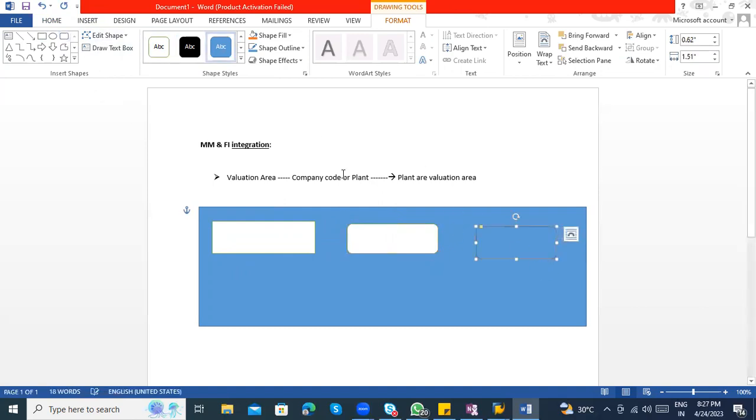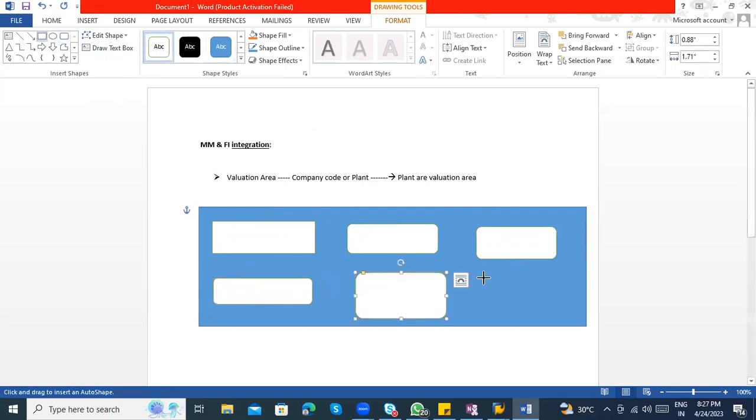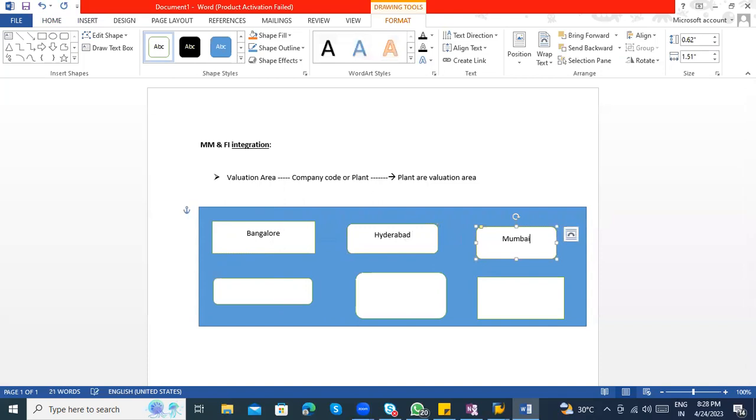Let's assume I have 6 plants, or maybe 3 or 4 plants. Say this one is in Bangalore, this is in Hyderabad, this is in Mumbai, this is Kolkata, and this is in Delhi.